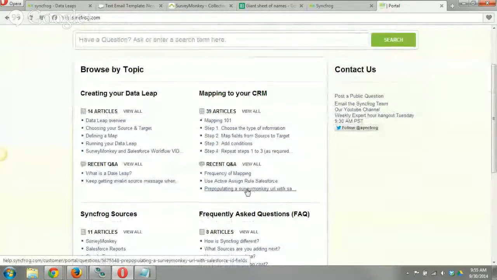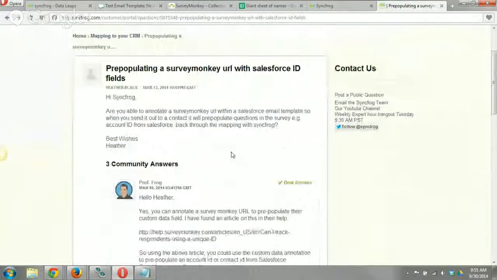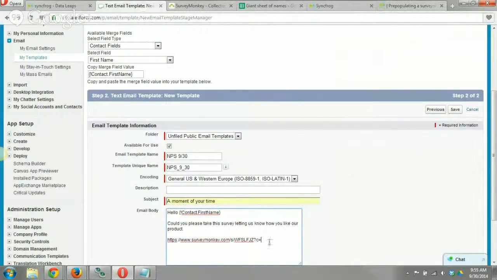And it's actually right here, pre-populating a SurveyMonkey URL with a Salesforce ID. So this actually came from us for a question, and SurveyMonkey actually does have that. It is this little switch right here: question mark c equals, and then you put your merge field variable. So we're going to copy that, and I'm going to put it at the end of our template here. So that's going to write to our custom data field.